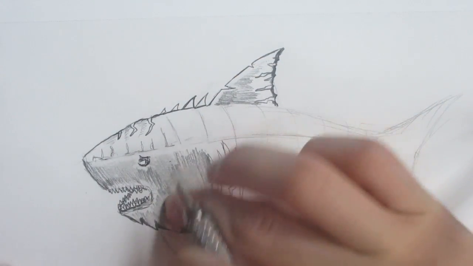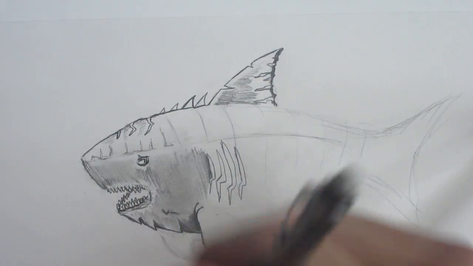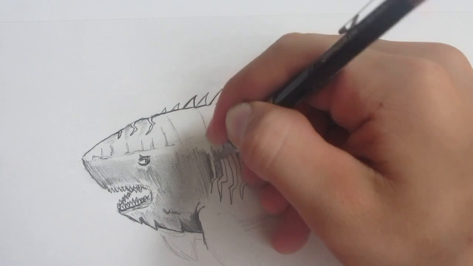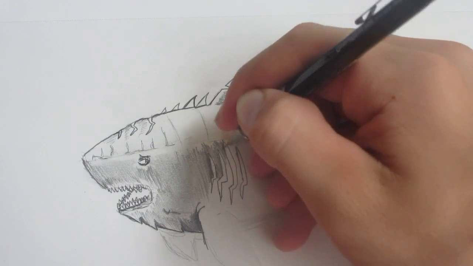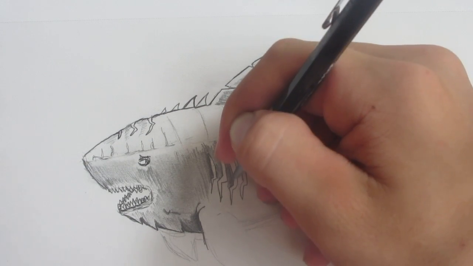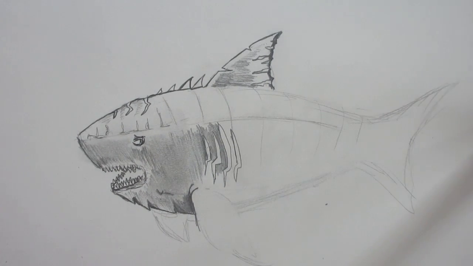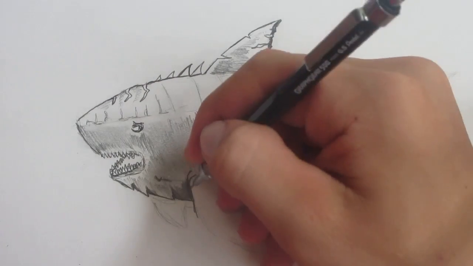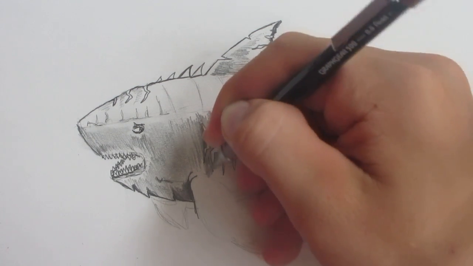Just take our finger and smudge it around. But of course, we're not going to smudge around the gills, because then they won't be white anymore. They won't look like the electro ones in the real thing. So I just move the paper a bit. We'll continue shading around here.